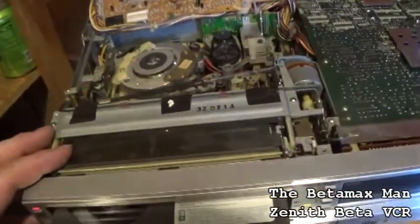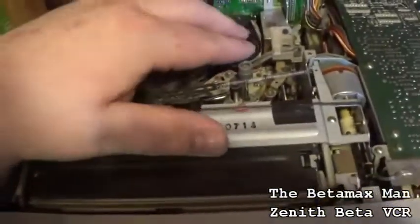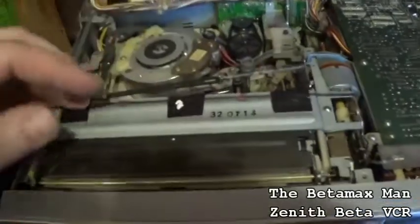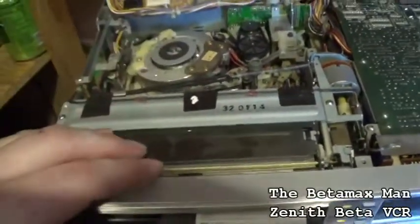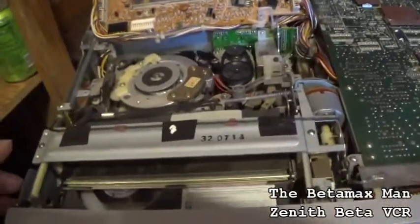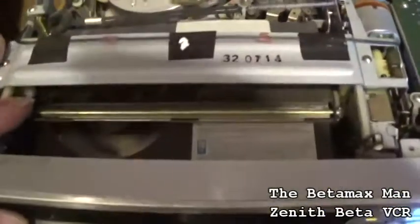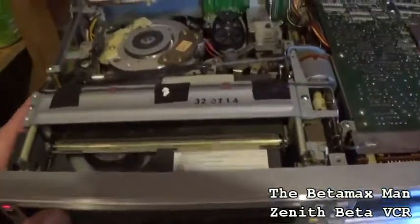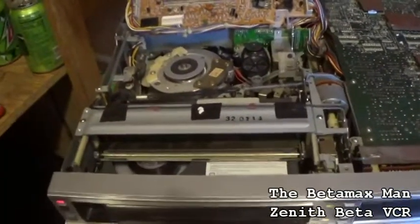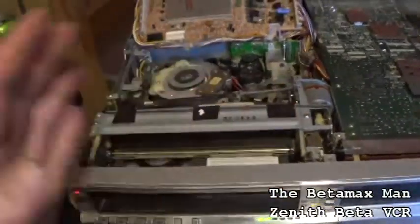In the last video we did on the Zenith, we didn't lift the board up so you could see, but basically this motor has a pulley and a belt on it, and that wraps the tape around the drum. So we'll show you here what it looks like. As you can see, this is the mechanism. Now this one has a direct drive on each reel. Each reel has a direct drive motor for the supply and the takeup, and they each have their own motor.